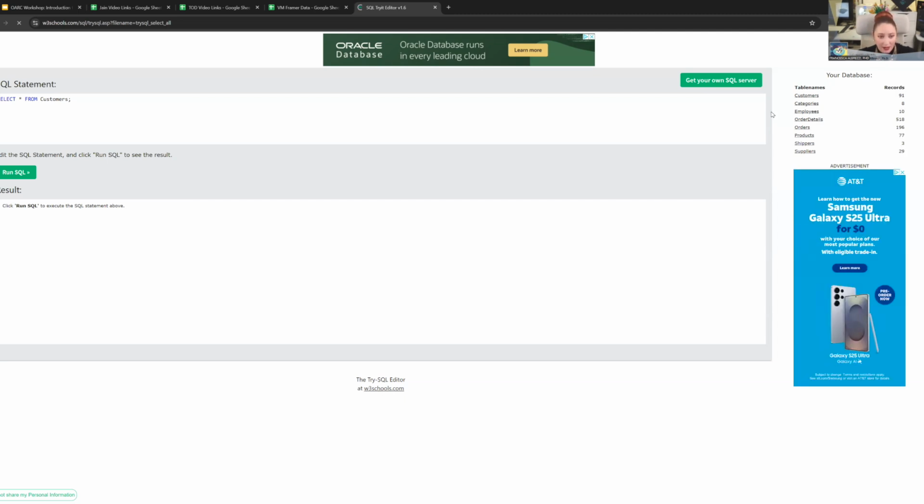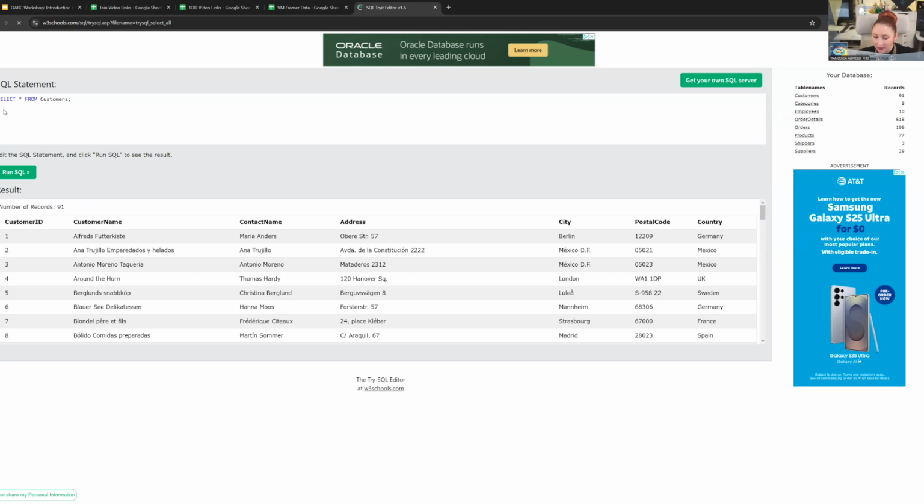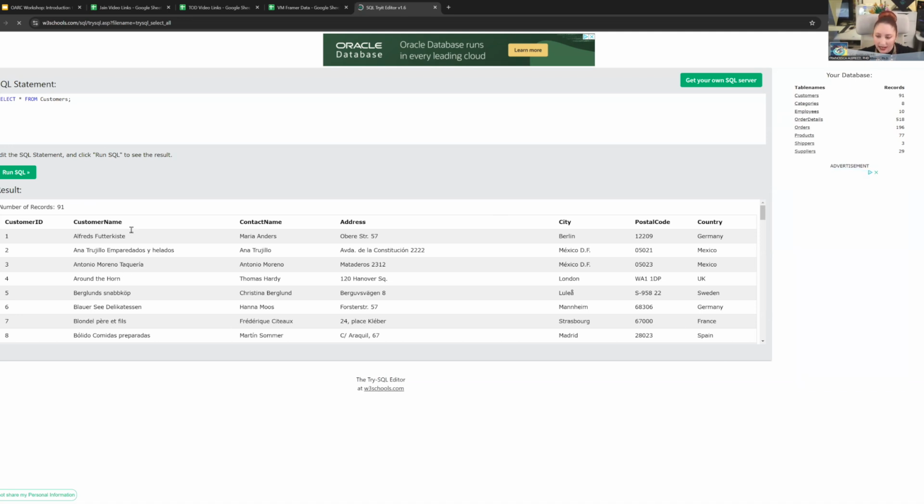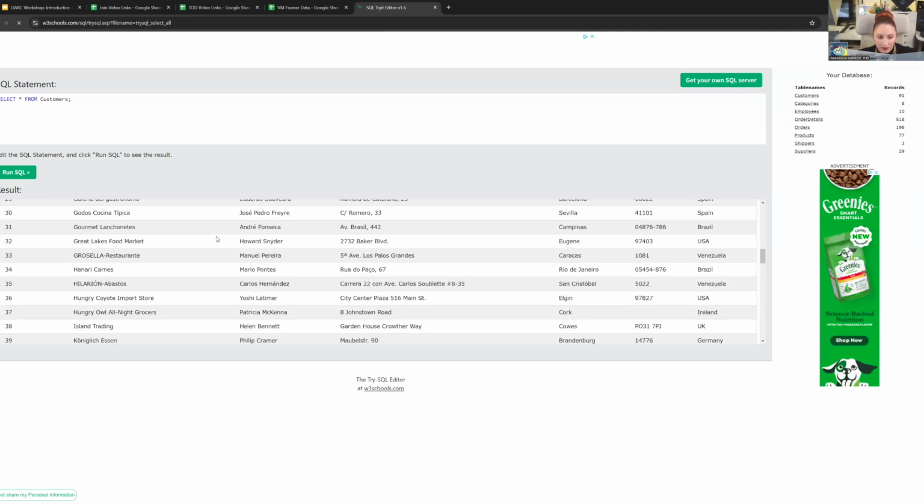So every table is broken up into smaller entities called fields. So I'm going to run this query here. We'll talk about this SQL statement more in a minute. But essentially, I've just brought up that table, and I can see all the rows, right?